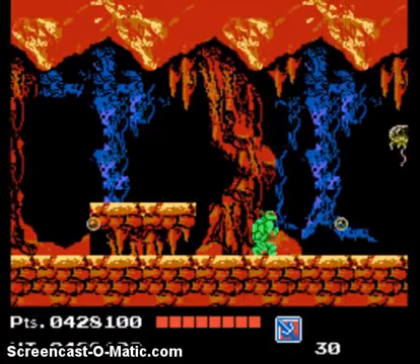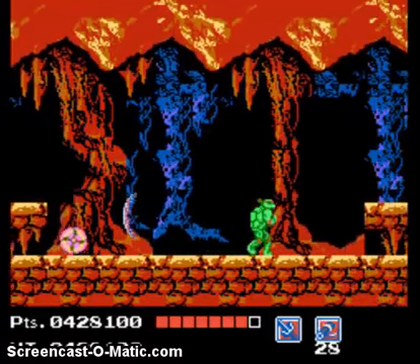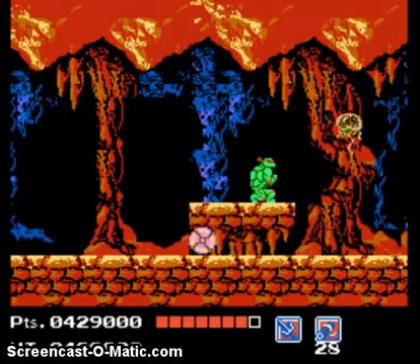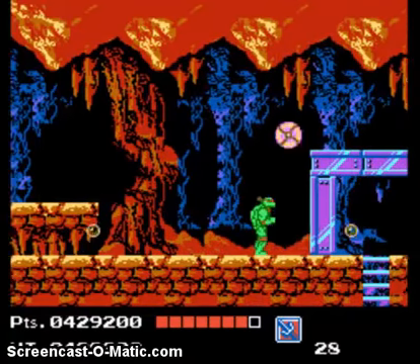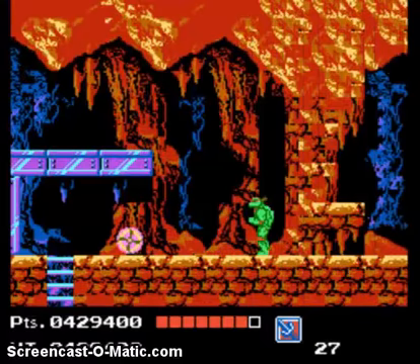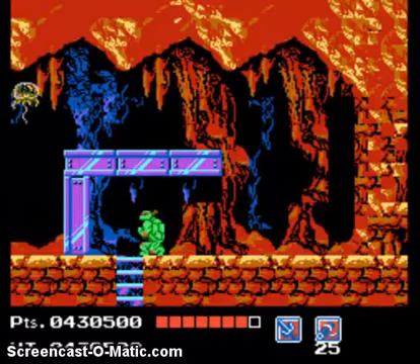So we're now in the second sewer here. This one is considerably harder than the first one. There's more of those armadillo guys and the porcupine guys that look a little like Sandslash from Pokemon. Both require 2 hits to kill, and either one is a lot of fun.